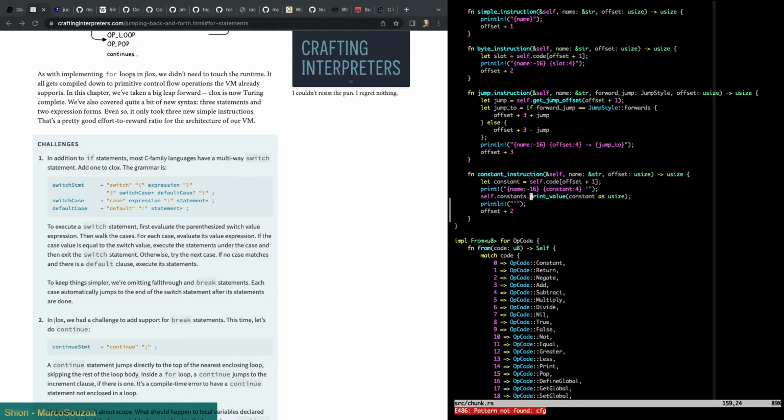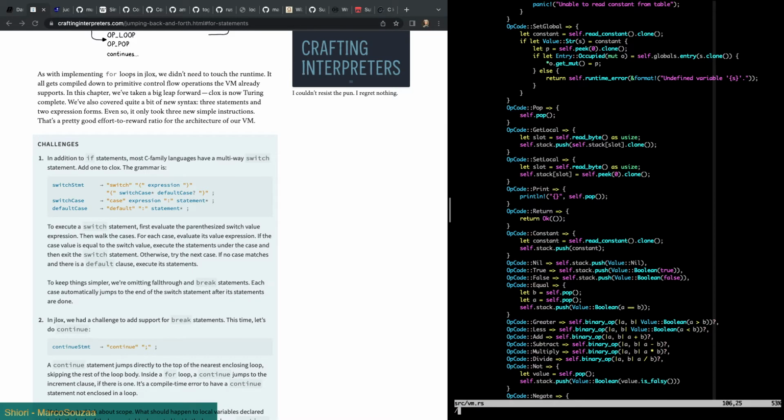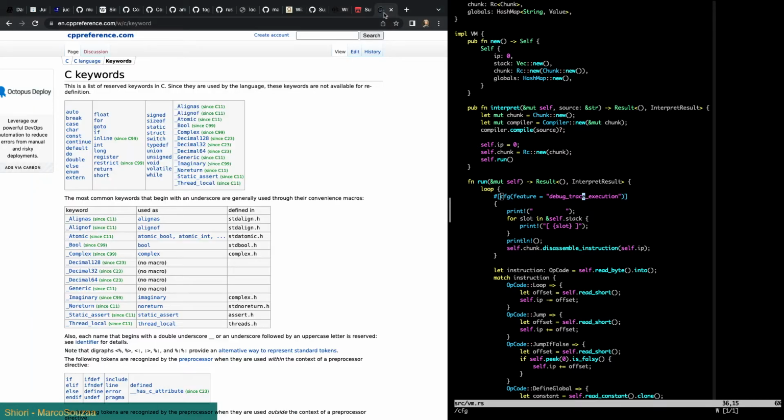Check cfg. Oh, it's not in here? It's in our VM? cfg. Yeah. So can I do like config or config? Can I do feature is this or feature is the other? How do I do that?